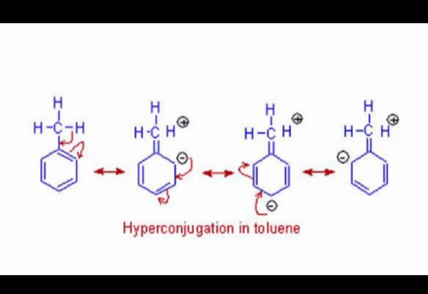So let's have a look now, right? Let's look at the hyperconjugation of toluene. We looked at this a little bit with benzene, looking at the fact that you have different derivatives, right? So looking at the hyperconjugation of toluene, or what we call methylbenzene, we can see that the ring system specifically is stabilized by the movement of electrons, right? So the movement of electrons around the ring per se in order to stabilize all the charges, right? But methylbenzene can exist in any of these four forms, and what we can talk about within electron placement is that it kind of exists as all of these forms at the same time.